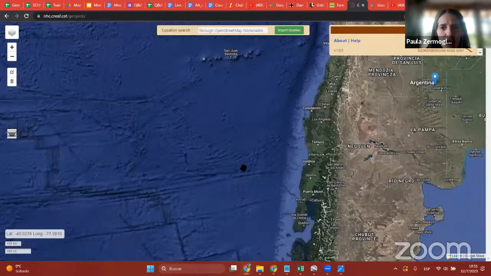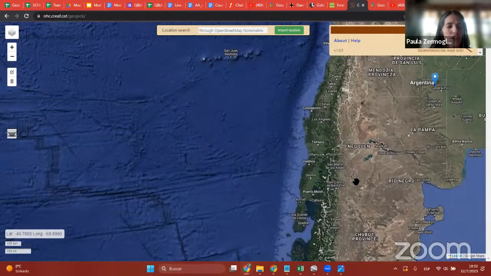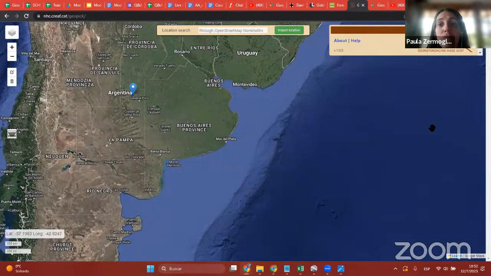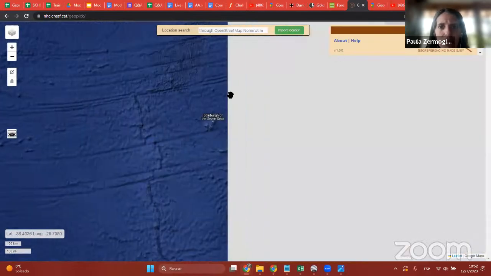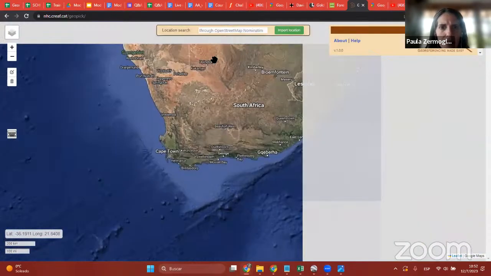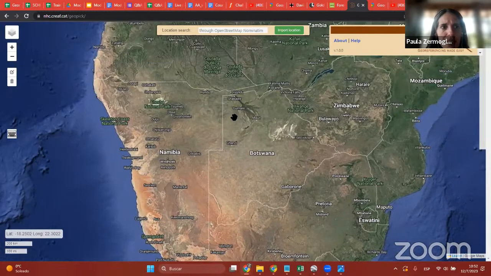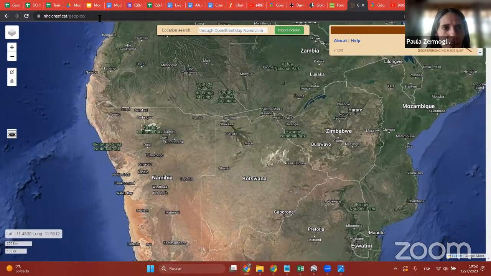So GeoPick is a tool that is meant to help us georeference, and in particular georeference when we have features only types of localities. So that's what it's best at. So let's move here back to Africa. GeoPick looks like this. I believe John has already sent you the link on the chat. Otherwise, it's in the materials that we've shared with you.